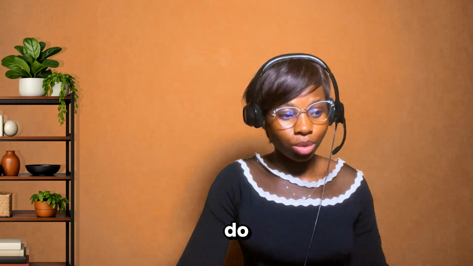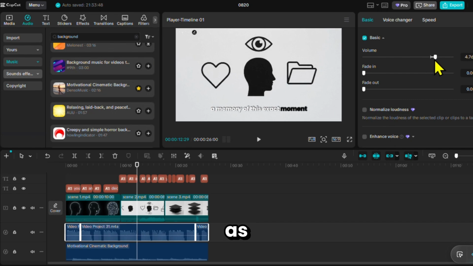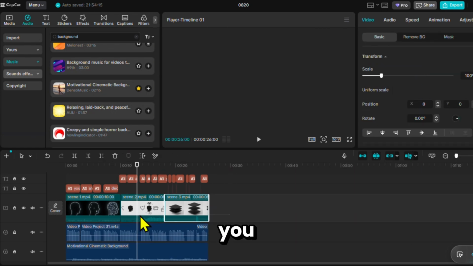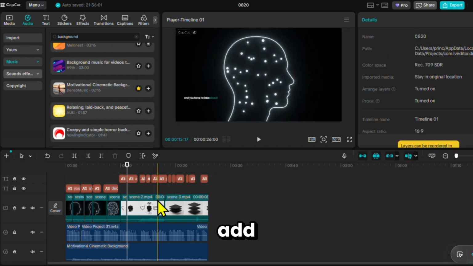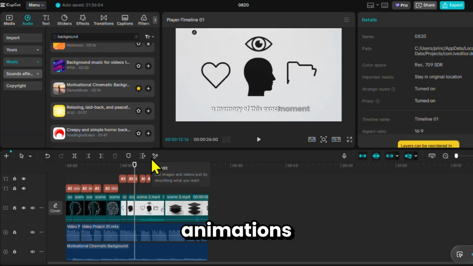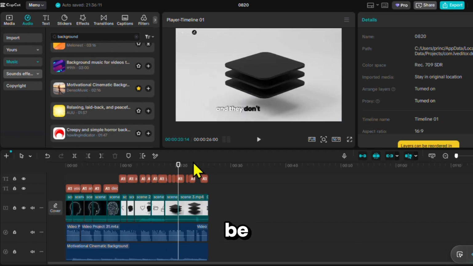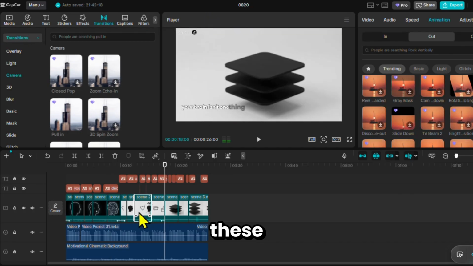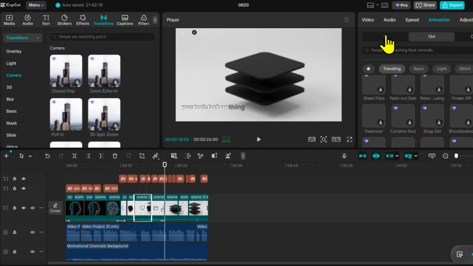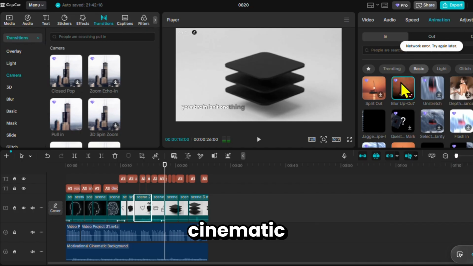Another thing I also like to do is to add animations in between clips. Now, instead of just leaving it flat like that, as you can see for this sample, I'm using just 3 scenes. You can cut each of the scenes and add animations in between to just give it a more cinematic feel. So I just like to cut it and add some animations to it. I just cut it and cut it just so that there can be more animations. You can just choose from any of this and add it to it. So I just try to animate each of the clips that I cut just to create a very cinematic feel.